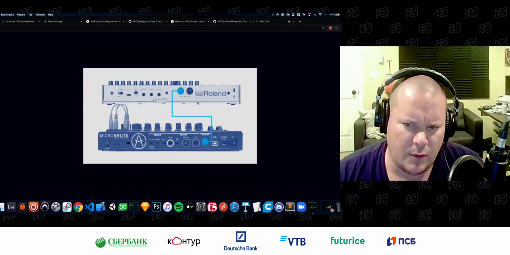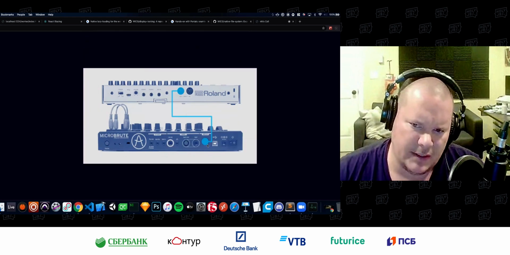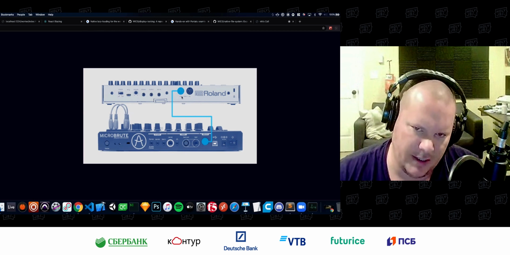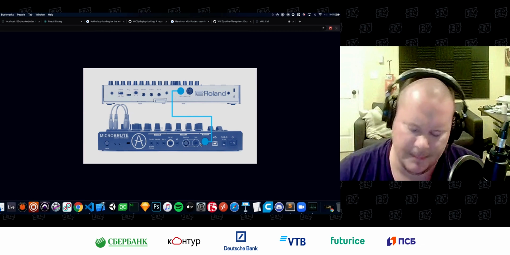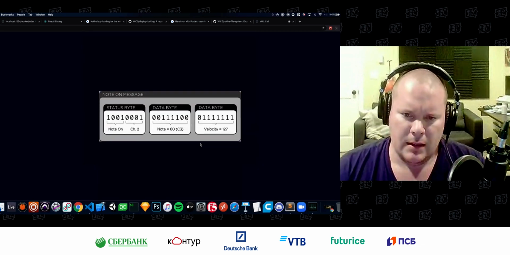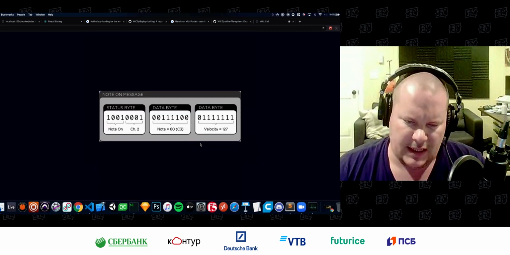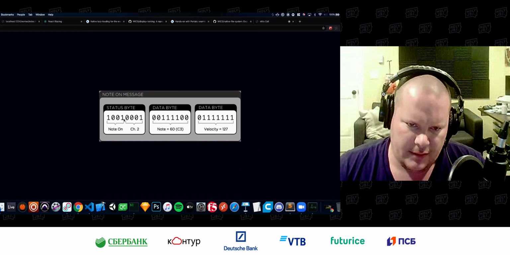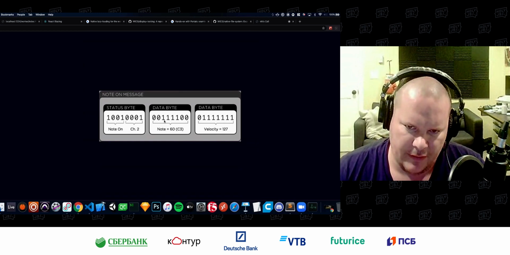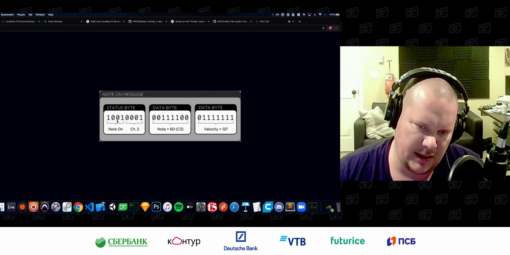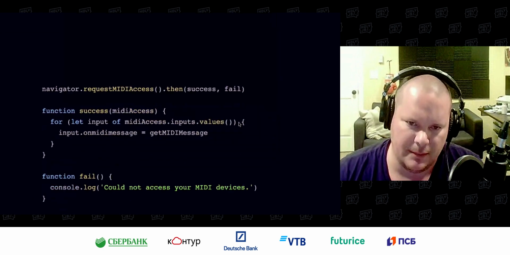So normally you have these MIDI cables here. These are MIDI inputs, and if you had one machine, you could put a cable to here, and it's going to send that data over to this one. And this is what that data looks like. You have your note on, you have your data bytes, which are your note number and your velocity. So this is whether it's being pressed or not, this one is which key on the piano is being pressed, and this one is how loud it's being pressed.